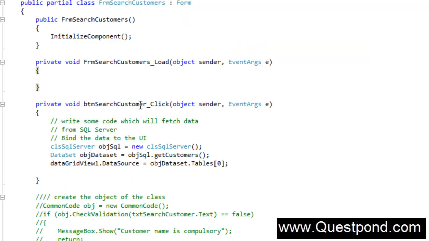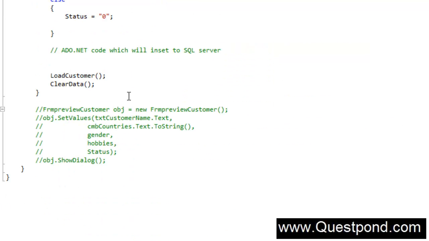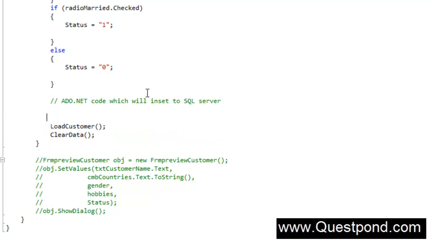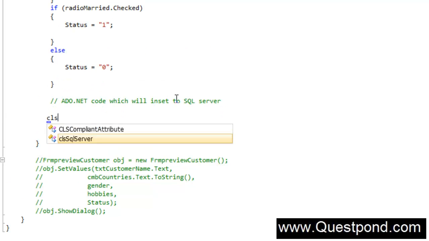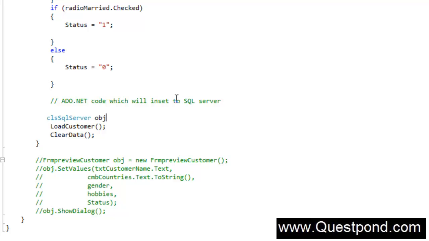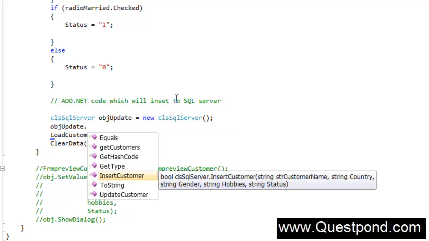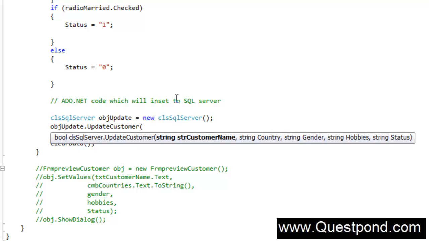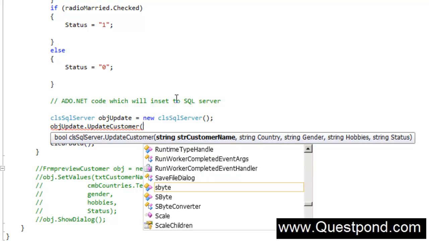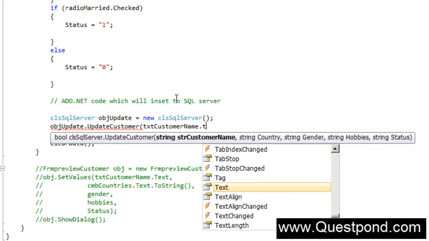Now let me go back to my FRM create customer screen, go to the update button click, and create the object of CLS SQL Server here. Again, let me pass the parameters from the UI objects to the update customer function.